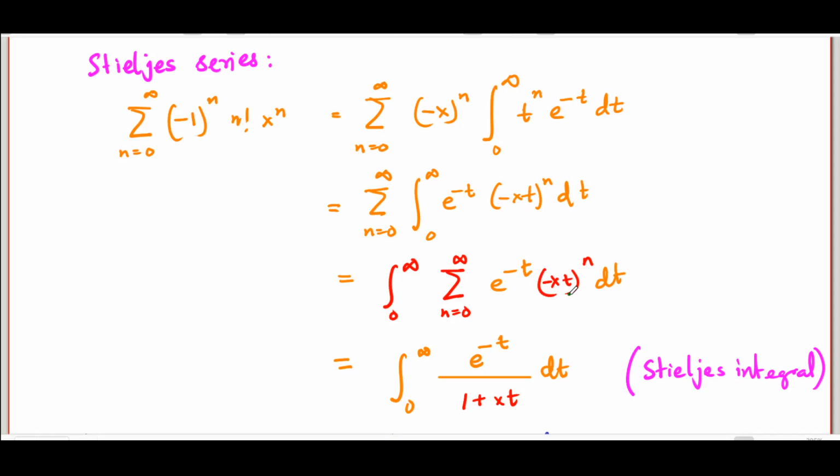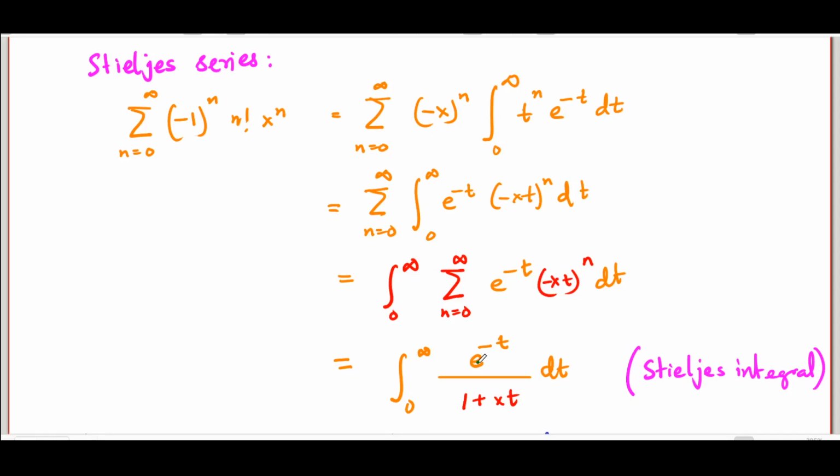1. Now x is a positive number here, at least in this calculation, but t is any number which goes from 0 to infinity, which means xt will be smaller than 1 over a range. In fact, from 0 up to 1 by x for this integral, xt is going to be smaller than 1. But when t goes beyond that, all the way up to infinity, xt is actually a lot bigger than 1. So here we wrote this sum as 1 over 1 plus xt, which frankly is not quite correct.